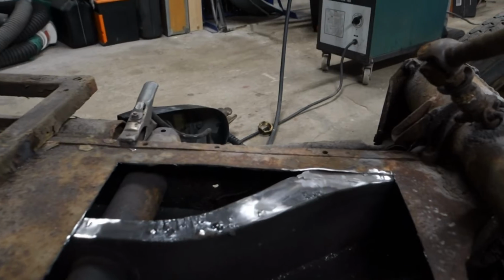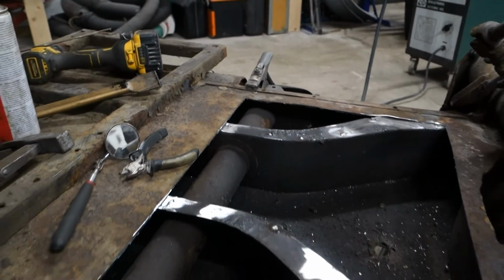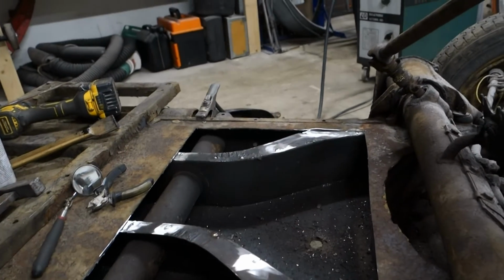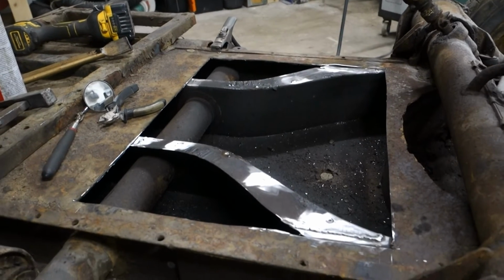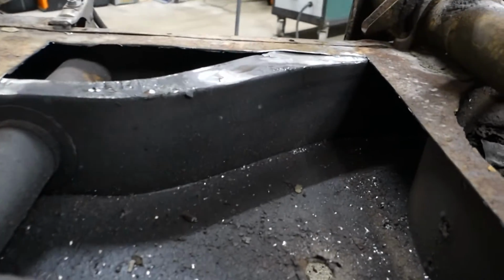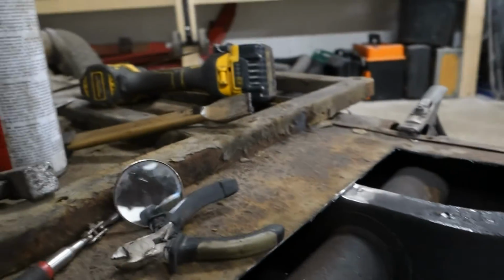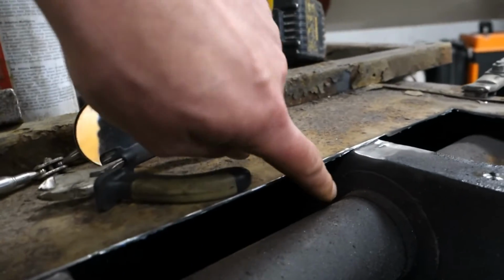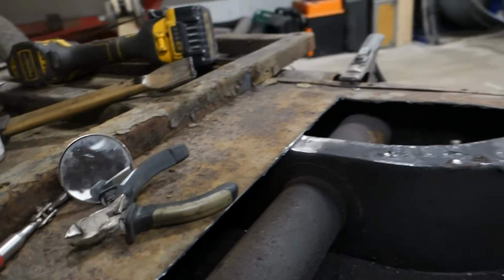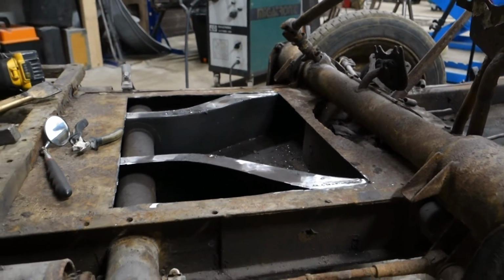So all my damage is now welded up and cleaned up, and all I need to do up here really is to buy a bigger metal plate that I can weld in. That will not be today because I don't have the plate, and also I would really like to do a lot of rust protection in here and spray whatever I can, especially on the inside of this rail. There is no rust, but it's pretty dry because it's a difficult place to get at, so I'm going to rust treat that. But other than that, it's pretty good, this.